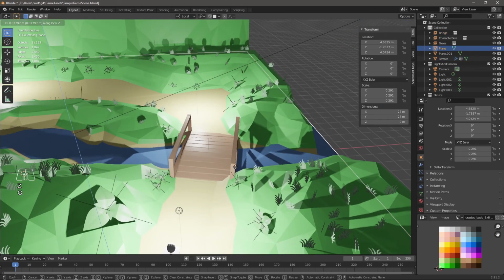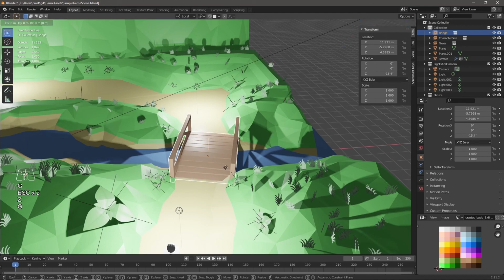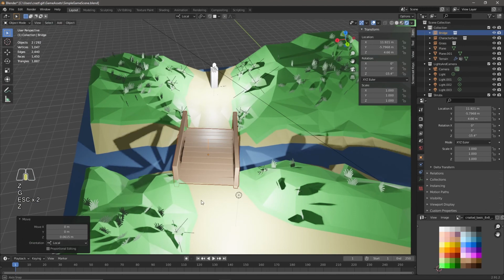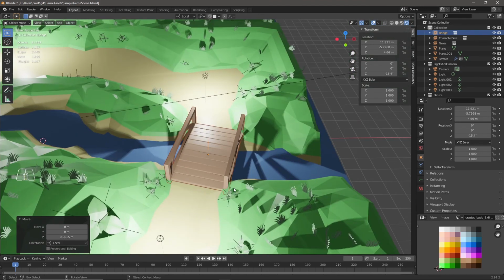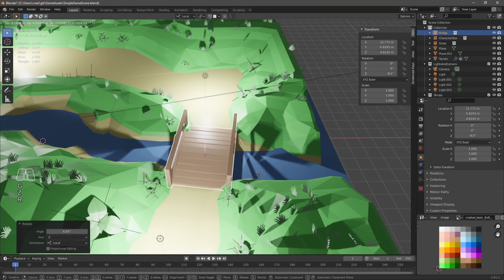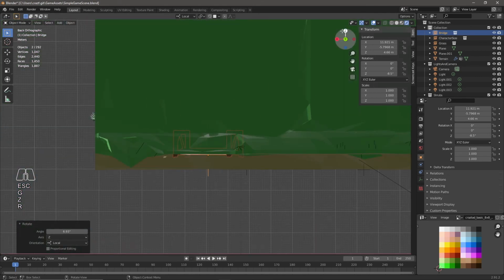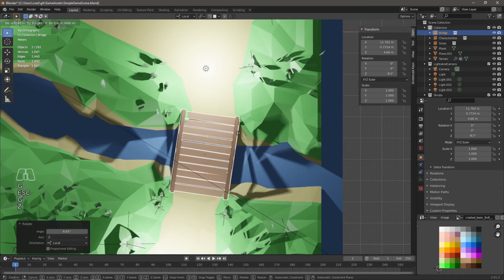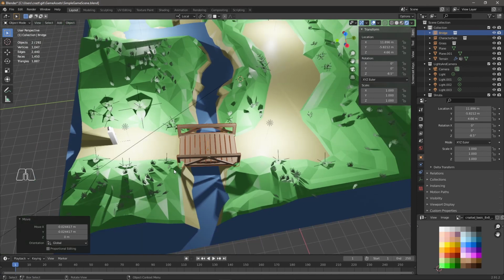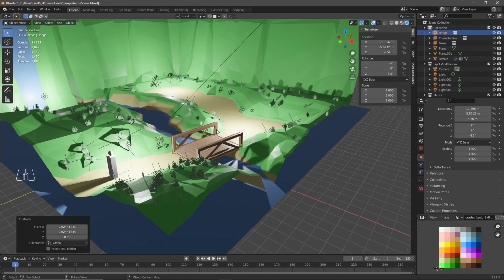We can maybe do a little, if we grab the right thing, we can do a little tweaking to it here just so it doesn't get so pushed under the grass here. We can probably actually rotate it that way just a little bit. Oop, top view. Let's recenter it just a little bit. There we go. And that is us adding in the bridge. Because we have it linked, you can go back to the bridge blend file itself and add a little bit of texturing, make the bridge a little more rickety looking if you'd like.